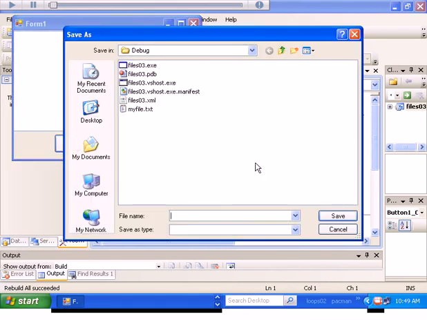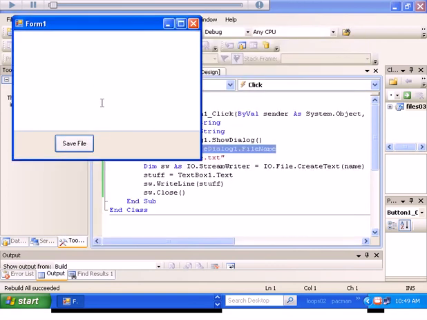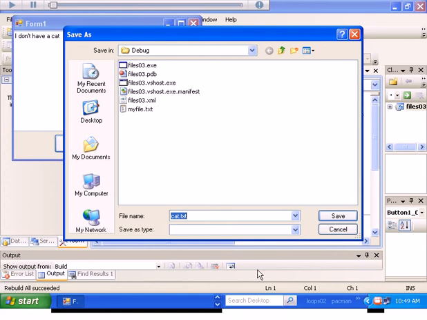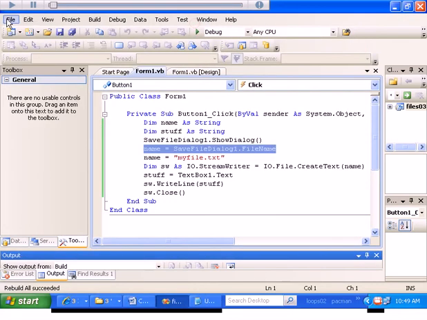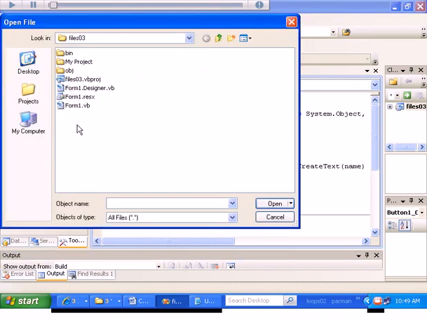It created that window. Now you can go ahead and select whatever name you want. I'll call this cat.txt, and it now created that file. I neglected to write anything here, so I'll just say I don't have a cat. I'll say save it. I will save it as cat again. Now, if I close this file and I go to open and I say file, I should see when I go to my innermost debug directory a file called cat, and I'm not seeing it. So I'm a little disturbed about this.